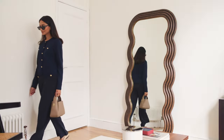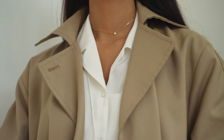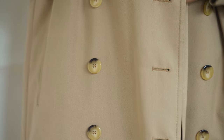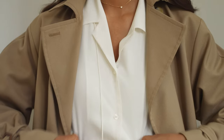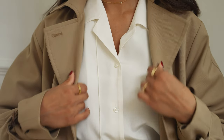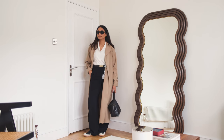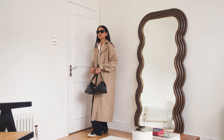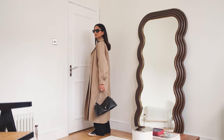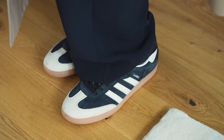My final look is another very classic and timeless look. I'm wearing a trench coat that I've had for years — it's from Totem and I bring it out every year because it's so classic. I've paired it with a simple silk shirt from LilySilk, and I love how elevated this design is. It has a really nice charm on it that I think makes it look so much more unique and adds a little bit of fun to a very classic outfit. One thing I love about LilySilk pieces is that they're really timeless and elegant, not subject to just one season. They're things I could wear for years to come, and the materials are so lovely and comfortable — ones that I really love to wear day in, day out.